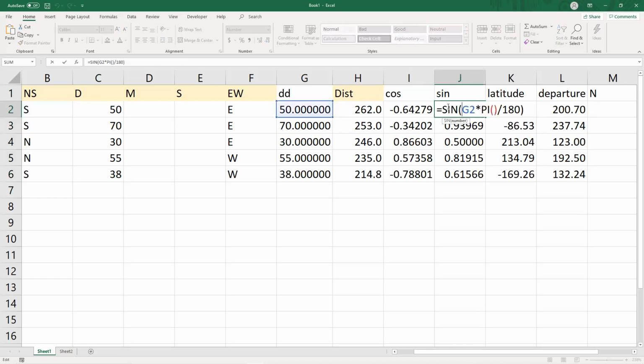Similarly, of course, I'm going to add that to my sine also, right? So I'm going to check for east-westness. And if it's east, I'm going to do that, and if it's west, I'm going to do negative that.